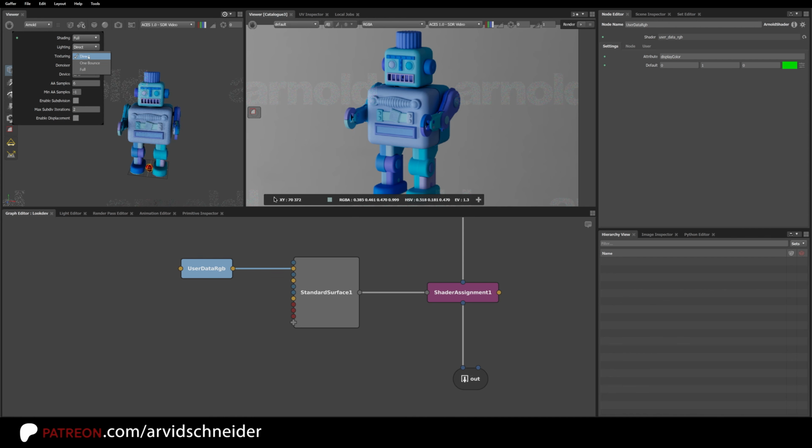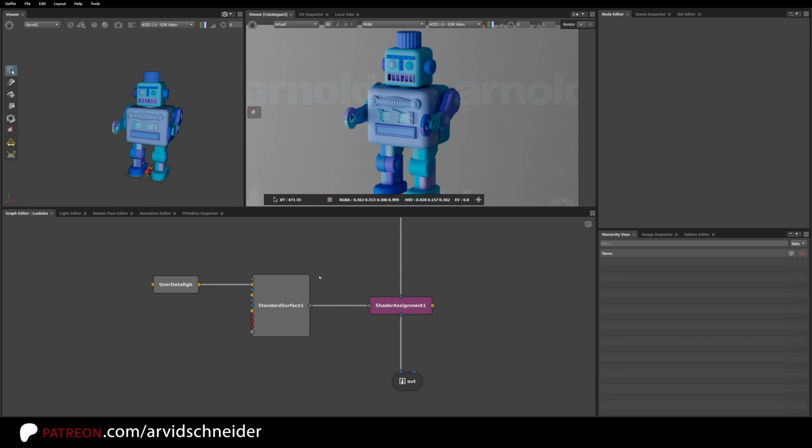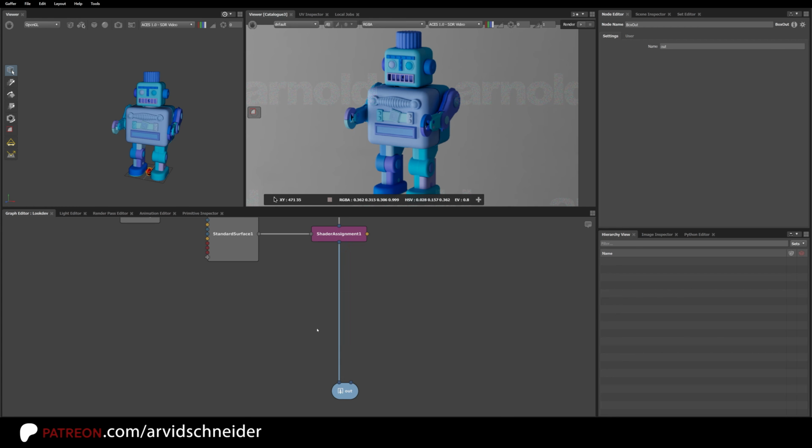Lighting, similar. Direct is just no bounce, one bounce, or full bounce, which reads from render settings. This is just hard-coded to one bounce. Texturing, similar. Preview textures, low quality, I believe, or full texturing, the actual ones. And then, yeah, same stuff. That stuff I won't be going into details. But this is your viewport render. Pretty nifty, really helpful at times. And now let's do some overrides, I guess.